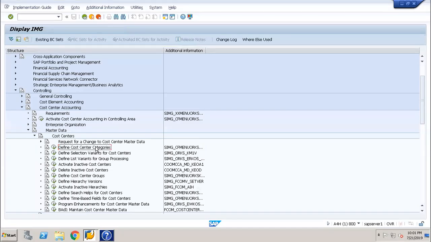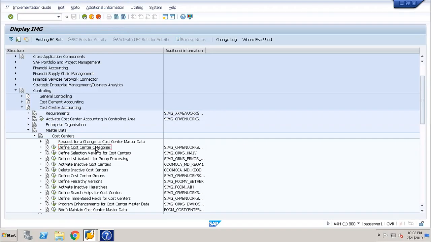Similarly, we have categories for secondary cost elements also. Based on the cost element category, the system understands the type of the cost element, whether it is a primary or secondary cost element. Within the primary cost element, whether it is an expense, sales discount, or revenue.